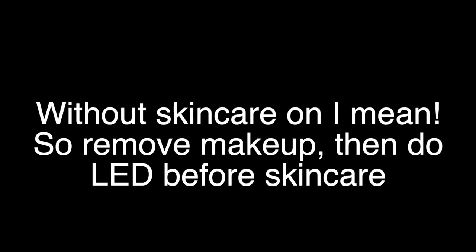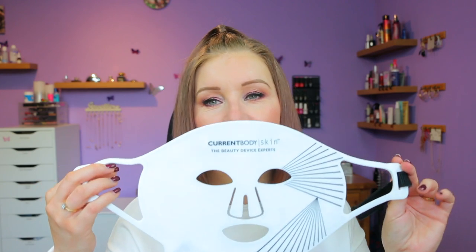Will I continue to use them? This one is so easy to use that I'll definitely continue. There are two things that stopped me using them during that week off: sometimes I would completely forget that you need to use this without any makeup on, and I'd already put all my moisturizer on. Or if I'd already made myself a Bacardi and Diet Coke for the night, I'd think, you know what, I'm just not going to do it tonight — you can drink while using this but it just wasn't the same experience when I was on holiday.